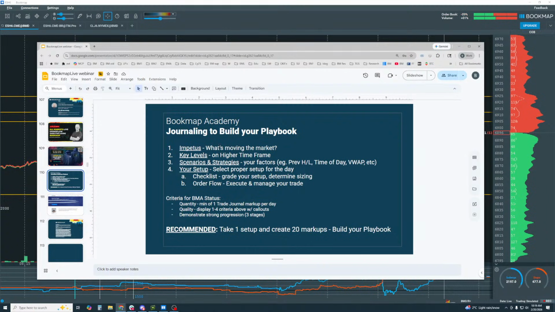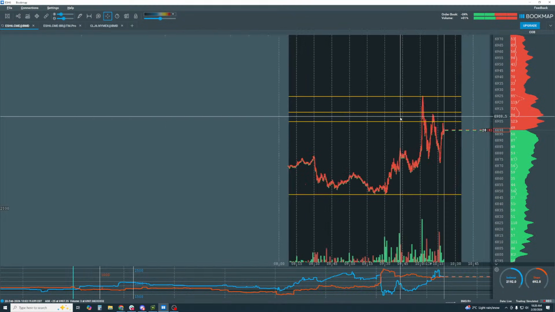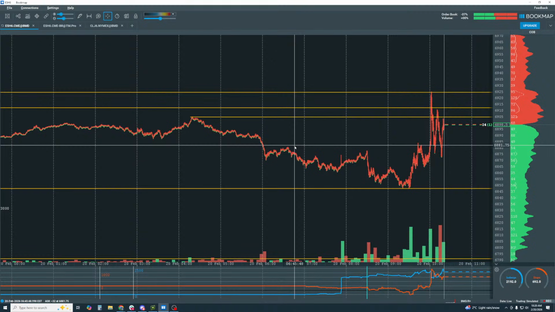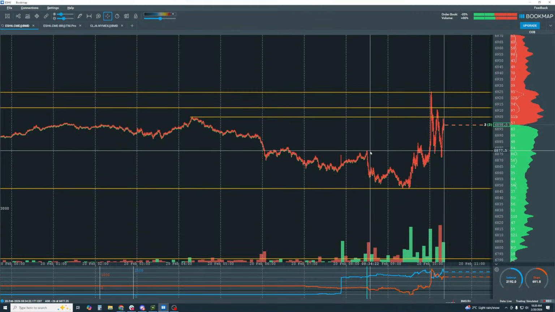Okay, let's take a look now. We talked a little bit about the impetus moving the markets. We talked about some of the data releases, the geopolitical stuff that's happening in the world, and it's pretty all over the place. I was interested to see the contraction from the GDP, and how are traders reacting to that? Well, we saw a sell-off from that earlier today, right? It was right here. It sold off, but we're back up above it now.